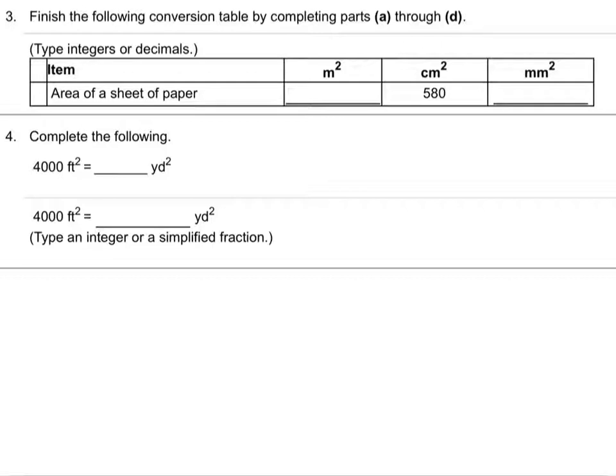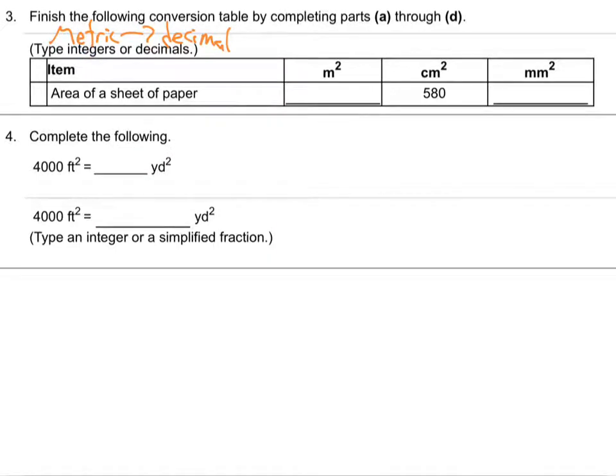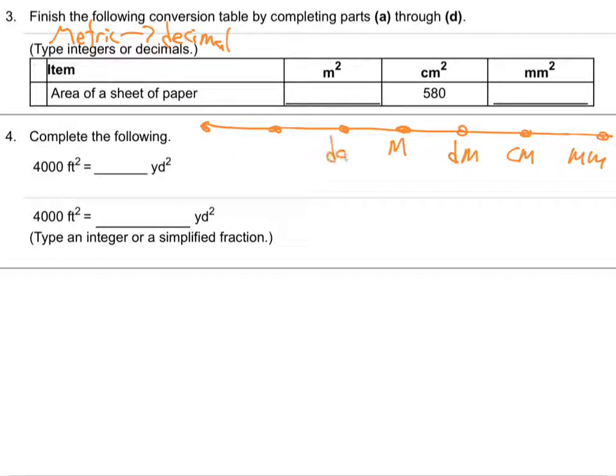Now, again, we're converting in the metric. So metric conversion, it's always about moving the decimal. We don't need to deal with fractions. So how do we do it? Again, it's all about this metric conversion chart. Put it here again. Meters is in the center. And this is decimeter, centimeter, millimeter. And this is decameter, hectometer, kilometer.